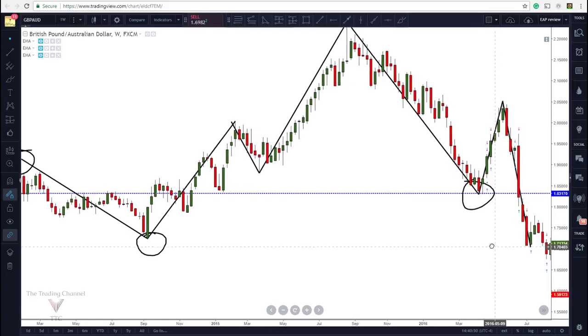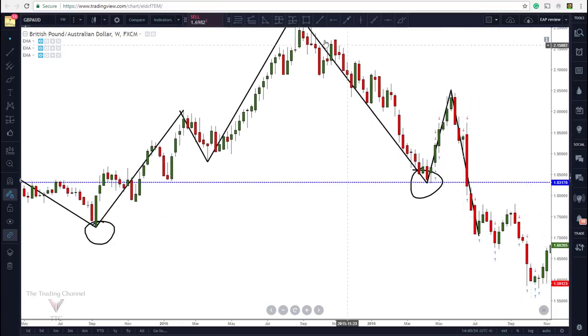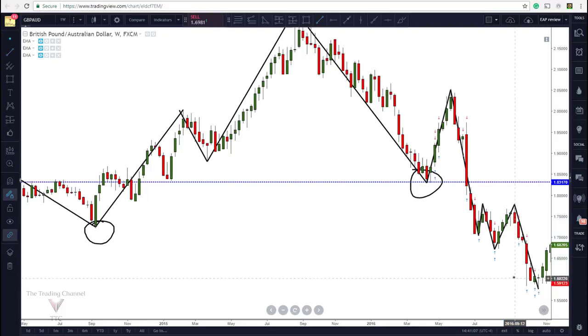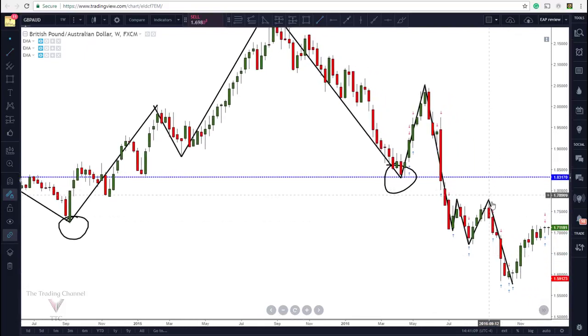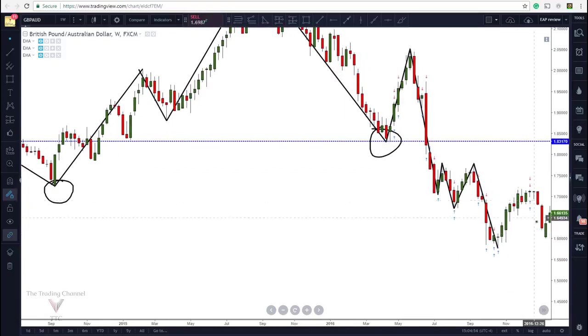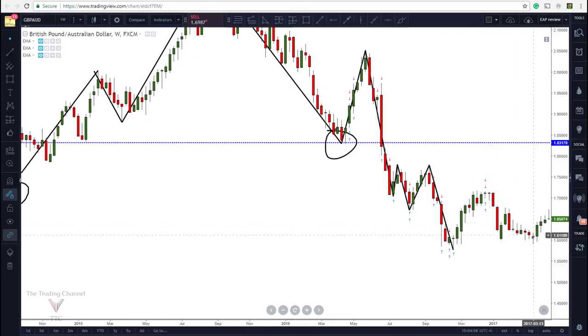Let's see what happens. Well, we get this small pullback, and then we do continue in the downward direction right there. So we got that small pullback, continuation down, another pullback, and another continuation down. And now we're still continuing this trend and expecting this market to create lower lows. So if we continue taking a look at this market, as you can see, we're dropping down now and now beginning to rally.